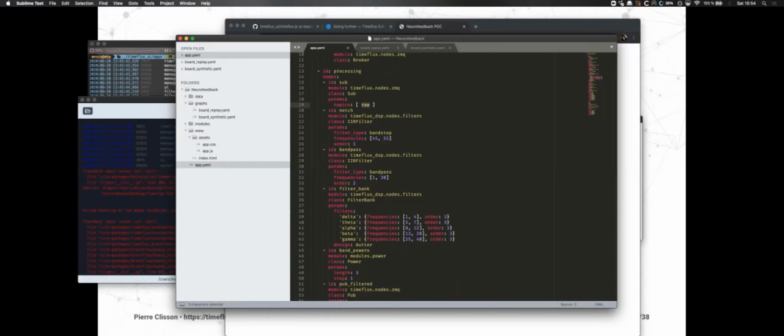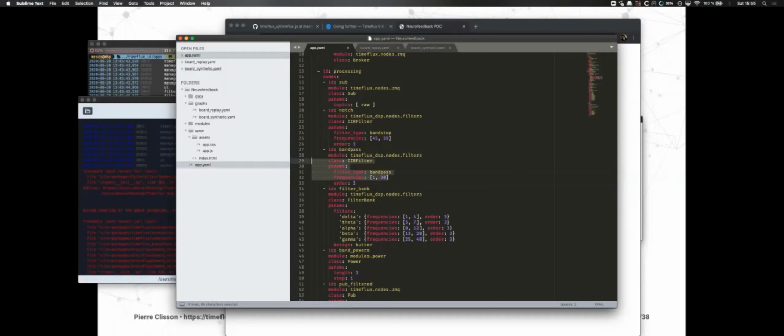So it's raw data. That means if I want to do something with it, I first have to do some basic processing to clean the data a little bit. First I apply a notch filter. A notch filter is a band stop, so it will remove part of the signal in the frequency domain. Here I'm choosing between 45 and 55 Hertz. Why? Because in Europe at 50 Hertz, we have the electrical noise, and we want to remove all the electrical noise in the room because otherwise it really pollutes the signal.